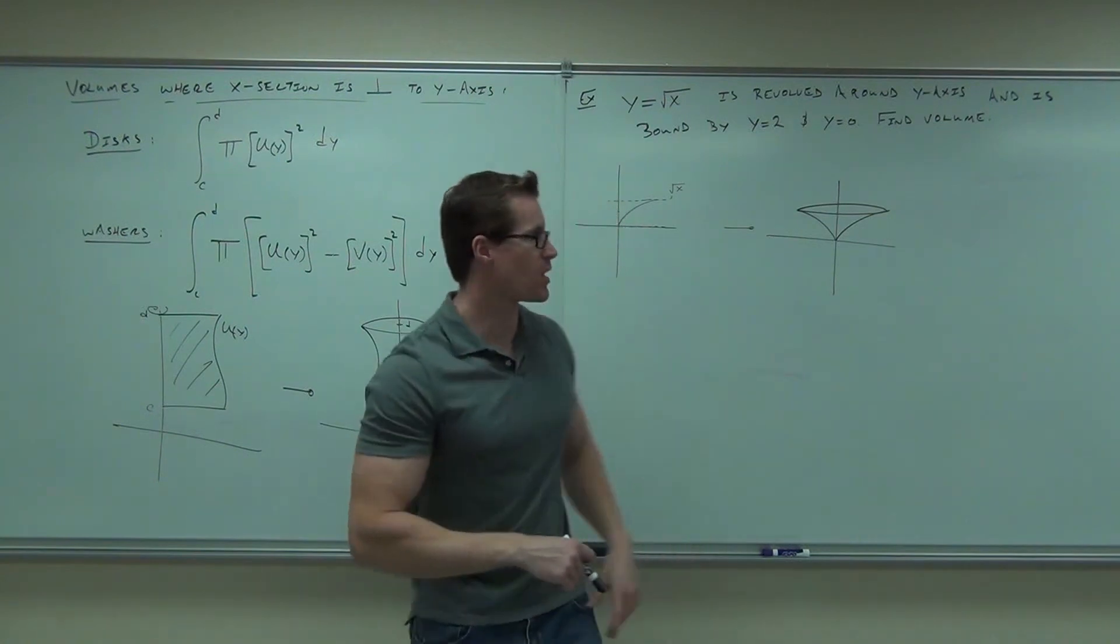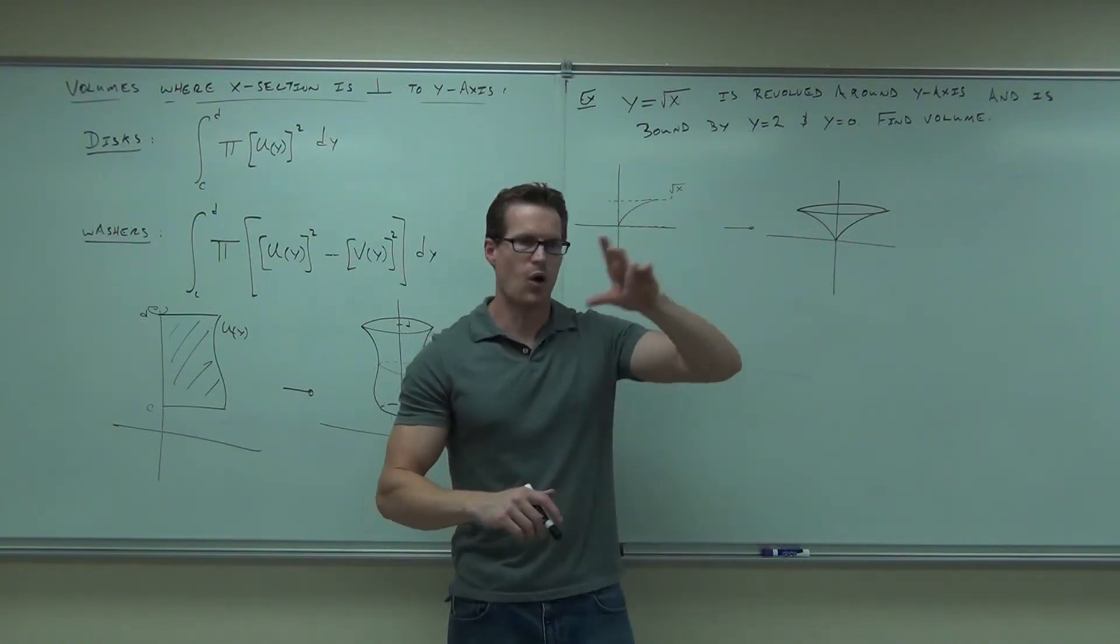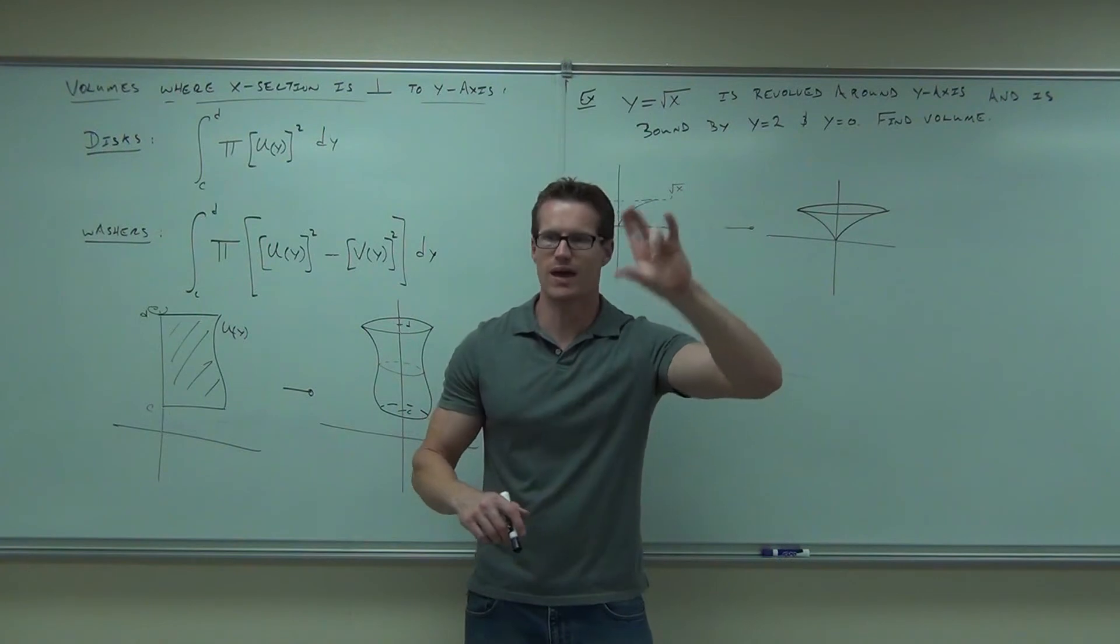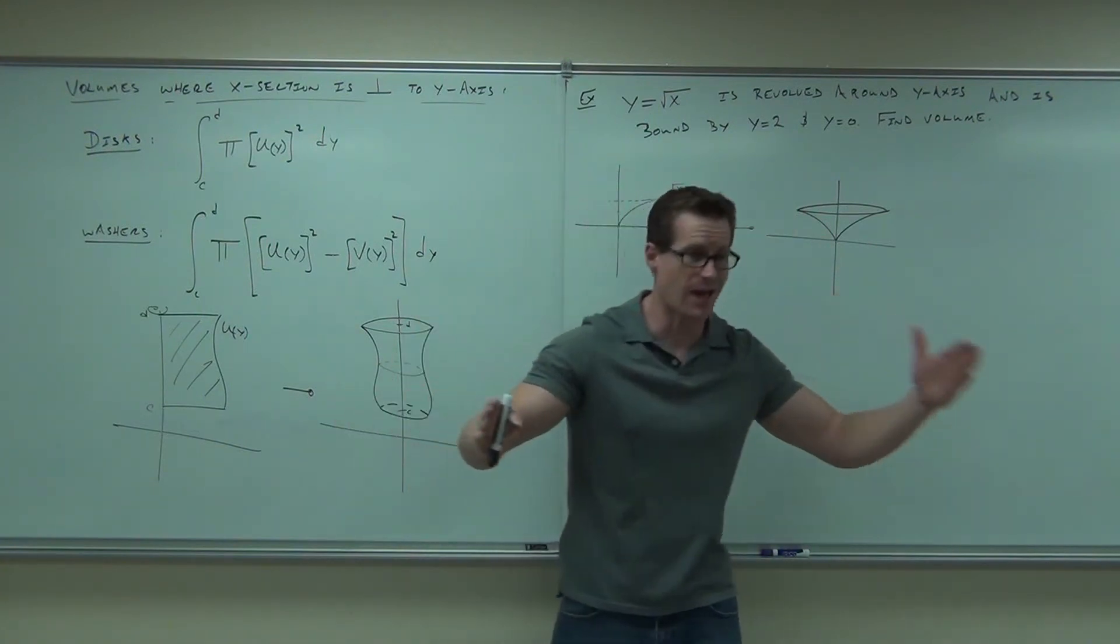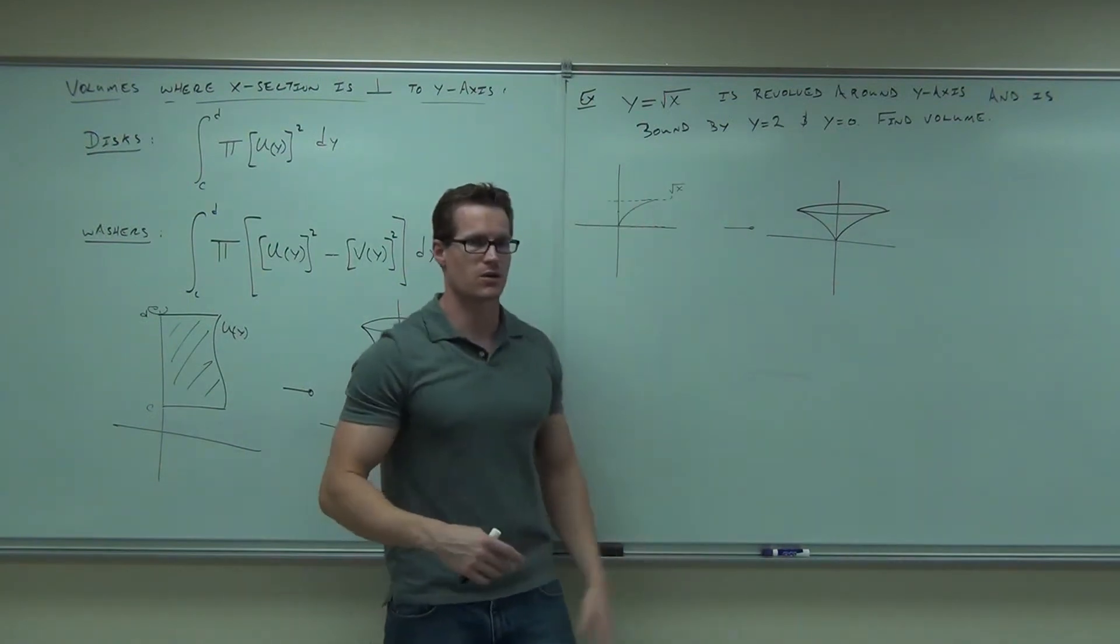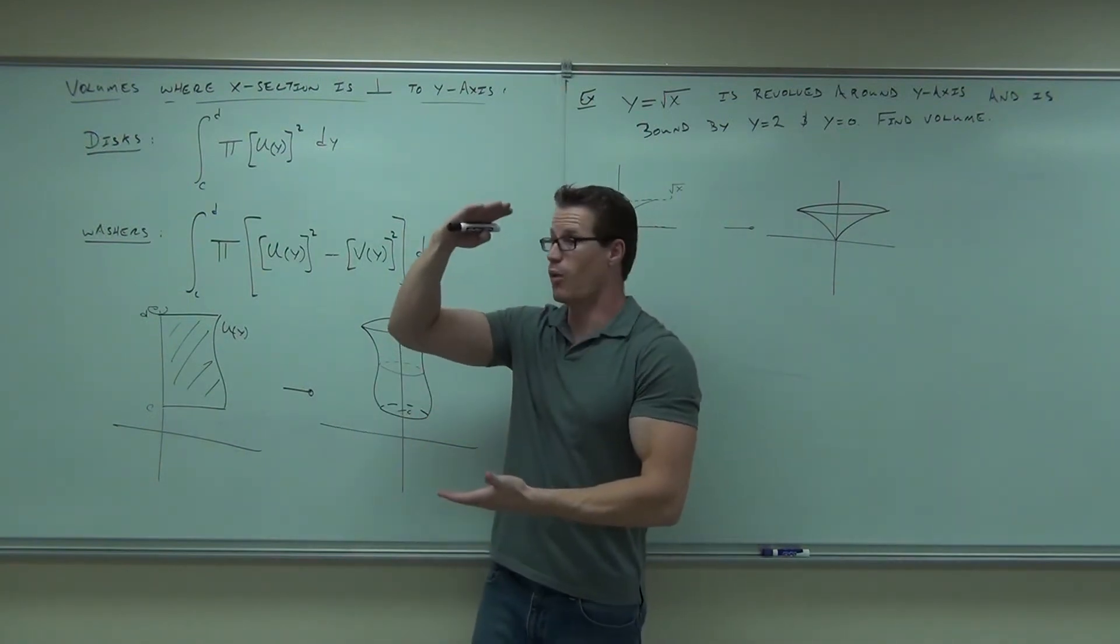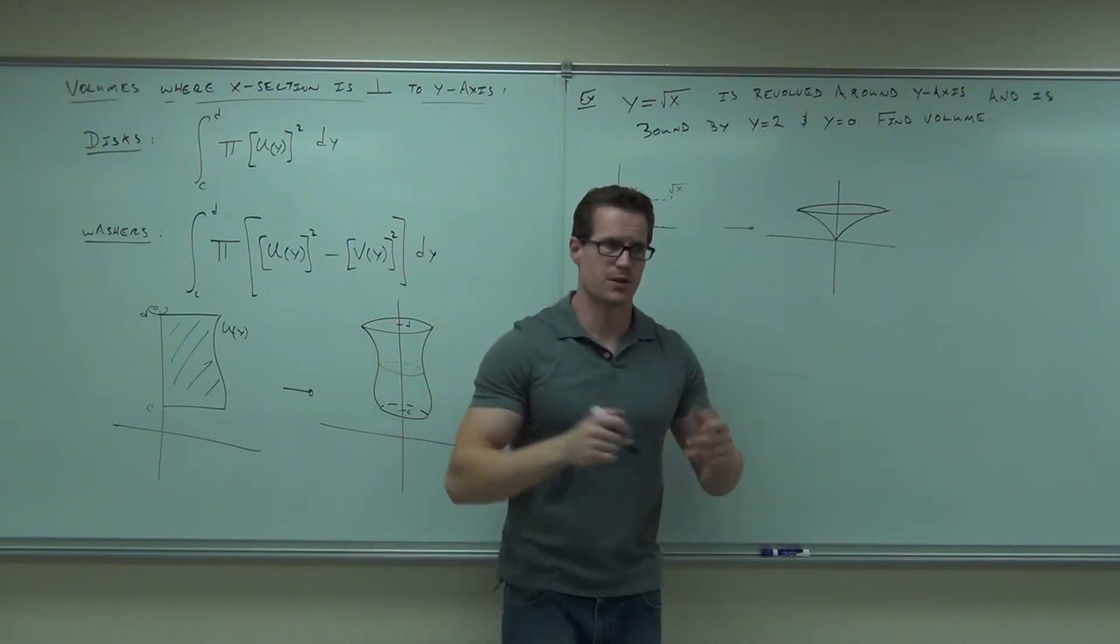Well, I erased the problem. But that's what we did over here. You had all x's, didn't you? F of x, g of x. They're in terms of x. That's because we're going around the x axis and our bounds are in terms of x. What are our bounds in terms of here? Y. That you better have y's to work with then. So the note for you.